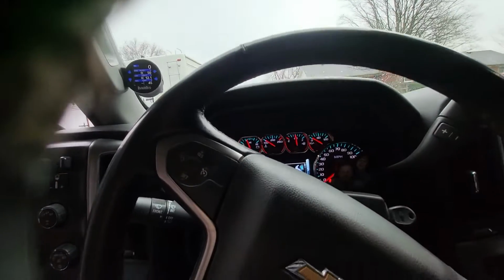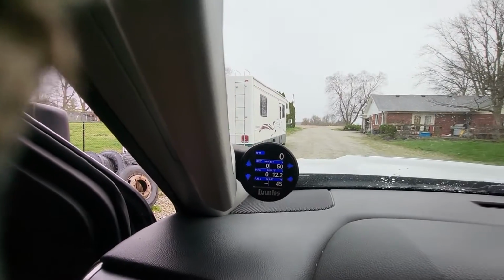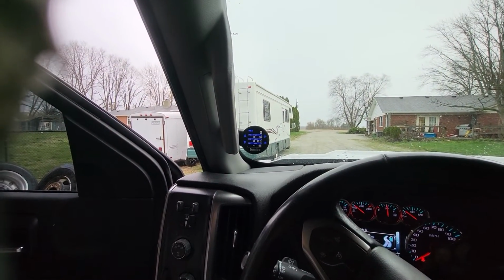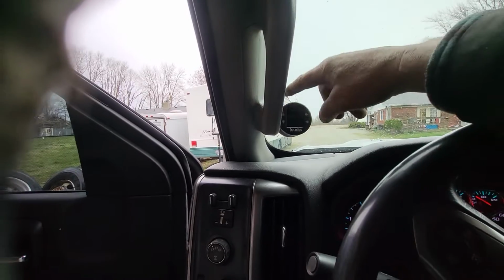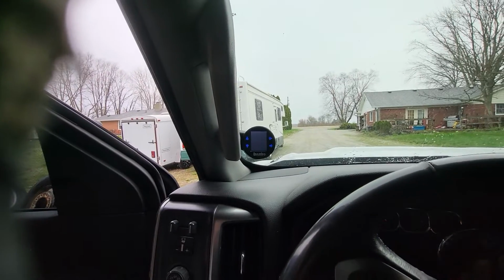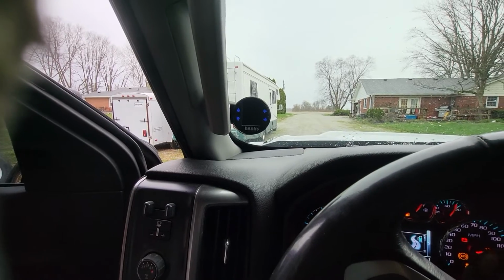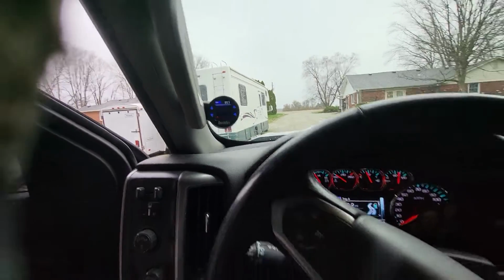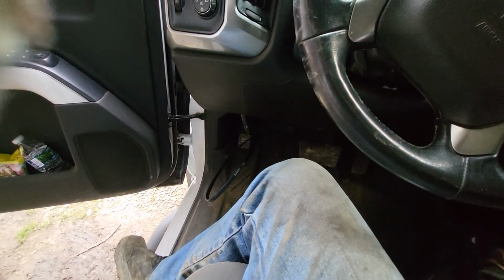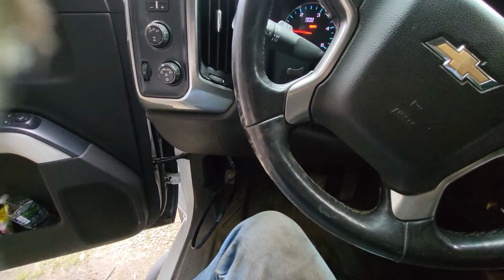Well, let's see, ambient air temperature is 42 degrees. That shows 45. That's pretty close. I don't know what the 3-degree discrepancy is, but that's okay. Anyway, we got to figure out how to run it now, but that's how you install it. Just remember to pull that slack up and get it up out of the way so you don't catch it on the parking brake or on your foot, or have it in the way of anything else.